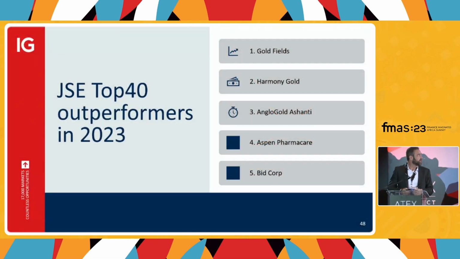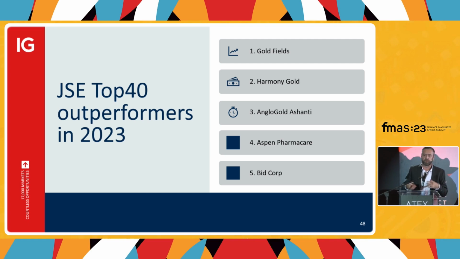If we look at it right now, this was taken a couple of days ago. We created that ranking system, and if you are trading shares on the JSE, where is the momentum? At the moment, it's sitting with the gold shares. You can see Goldfields, Harmony, Anglo Gold at the top of the list, and then some industrials, Aspen and Bidcorp. Without knowing the underlying fundamentals, we have a strong gold price and a weaker rand, so we have favorable conditions for gold miners at this point in time. We have identified what's the strongest, what's the outperformance in our local market right now.